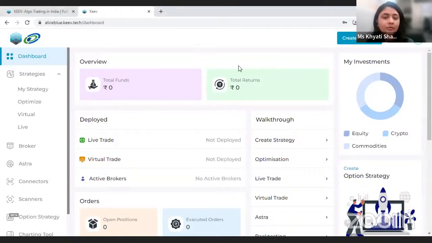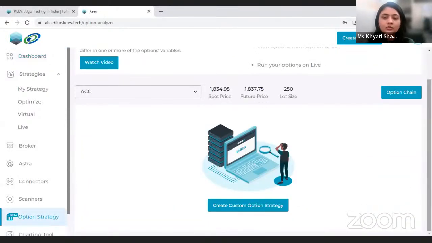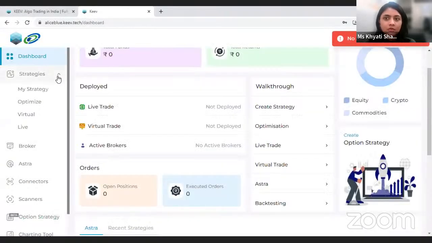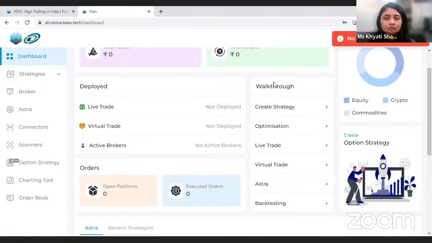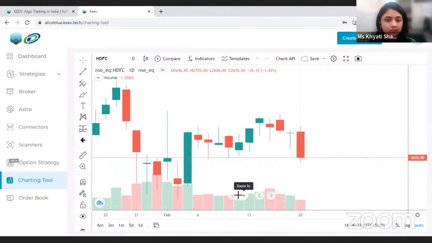So today we'll see how to deploy any strategy in options trading. So far we only had the time-based options, where you can choose the particular call or put option for a particular strike price, and you can do multi-leg options trading. But then there was also a demand: how do I trade on the basis of indicators? Let's say I have some indicators deployed in my chart and I want to trade on the basis of that. So let's see with an example.